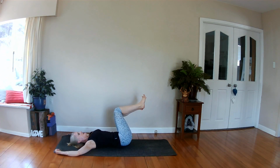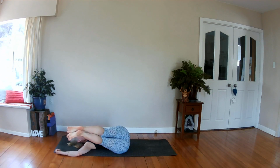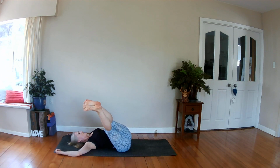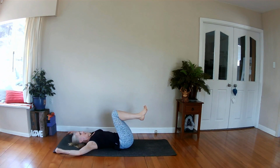Coming back to center, last time on each side. This is pretty strong, but if you want to make it stronger, you can lengthen your legs out straight and move your feet towards your hands. Inhale, come back. I can't do it on the other side, I don't have enough room, so just do whatever supports you best. Inhale, come back. Nice work.